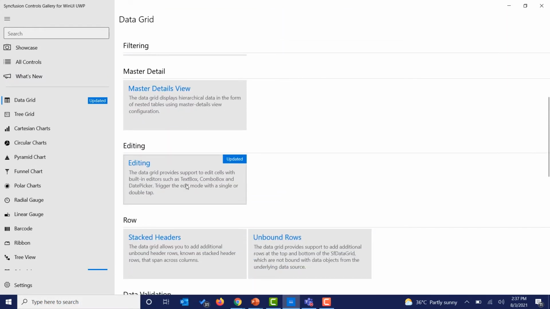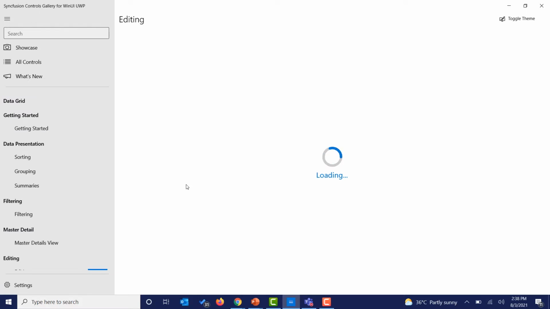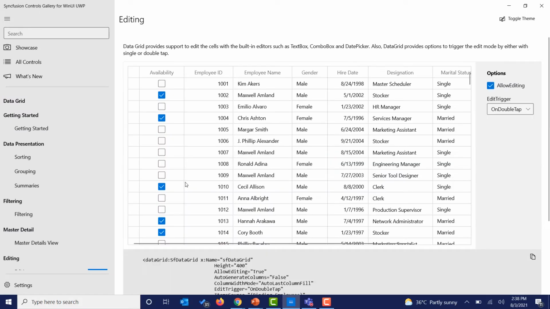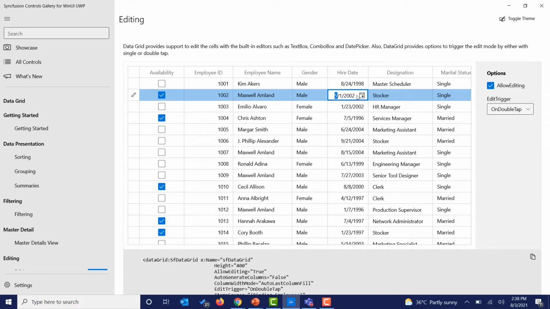So in data grid, like I said, we can edit the date value using the calendar control. So in here we could find the hire date as the date value. Performing single click would select the cell. Performing double click will move it to the edit mode.